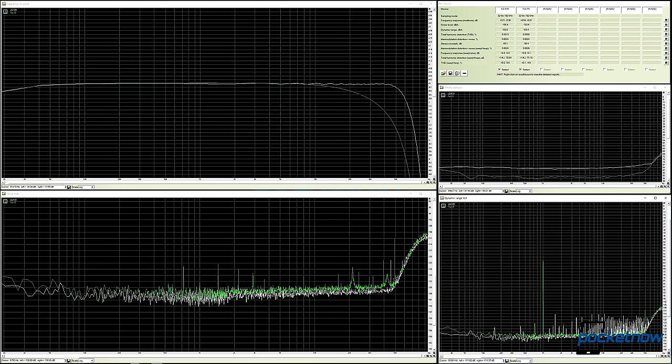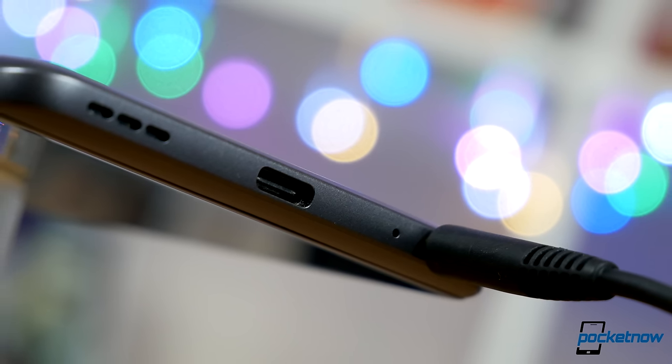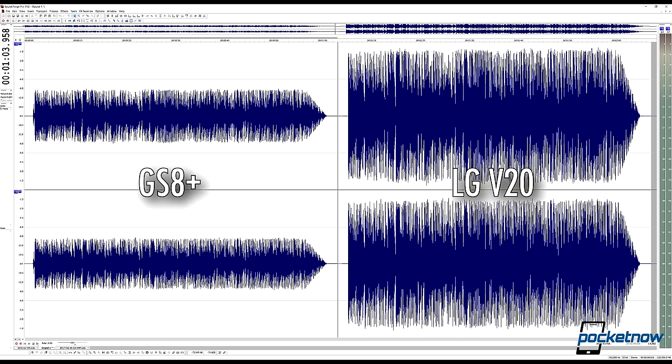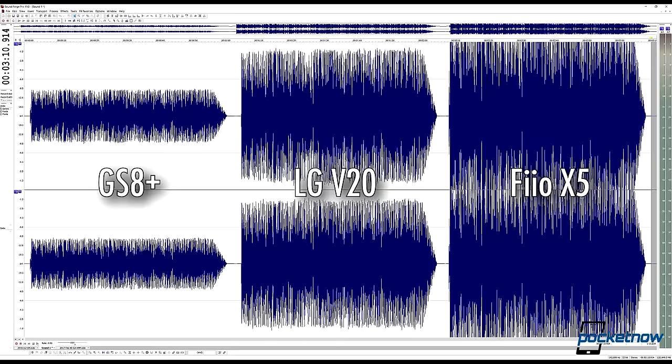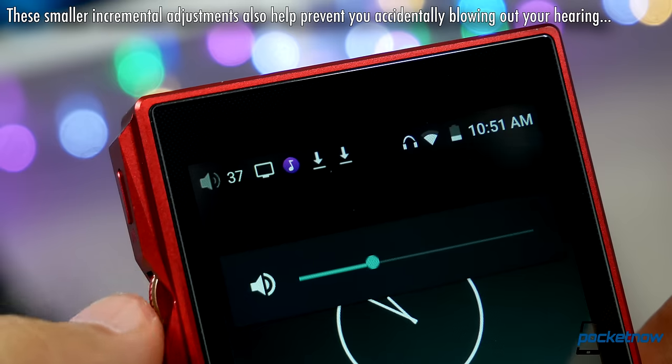Looking at the charts, both of these gadgets are closing in on the limits of my home recording equipment, so quality of output — you'll be well served by either. Quality is one thing, but what we also care about is the amp output — that headphone volume. That's the area where the V20 absolutely shines and decimates all of the rest of the flagship phone competition. The V20 up against a Galaxy S8+ — just no competition there. I think we'd be hard-pressed to find a portable player that can really — well, damn. This FiiO gets big, it gets fat, and it gets loud. A comfortable listening volume for me is somewhere between 50 and 60% of the player's total output. Actually not driving this thing to its maximum all the time also helps reduce the amount of noise that the player will add to your music.